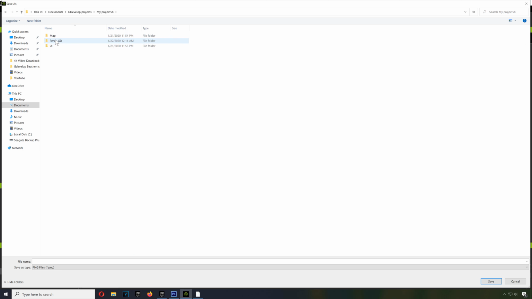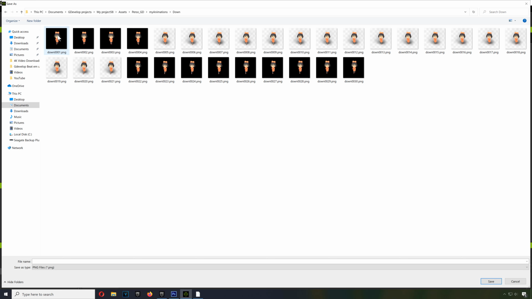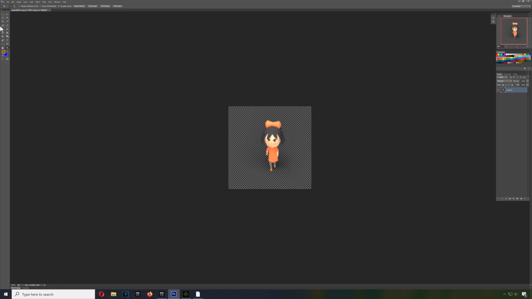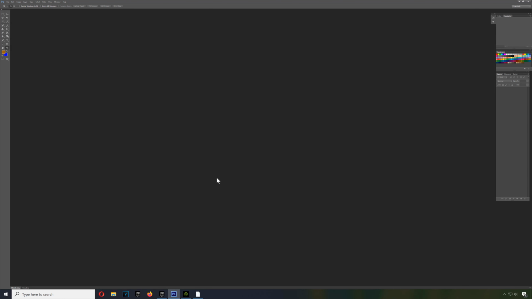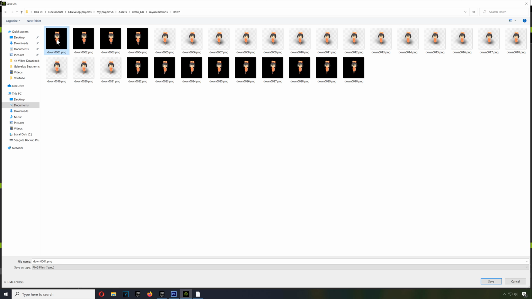Okay, under assets, Perso GD, whatever that is, and under animations, the first animation we want to replace is this one down, and maybe I should exit this here so it doesn't interfere with our saving process. Grab the first one there and just save it. I guess it will override the rest.